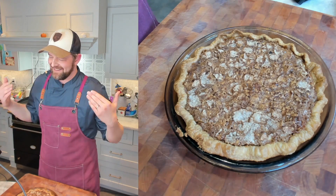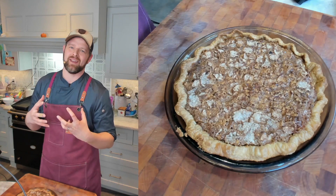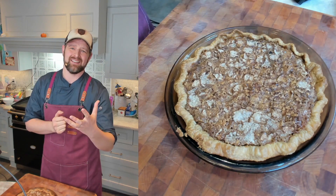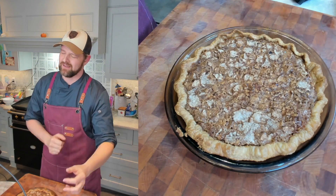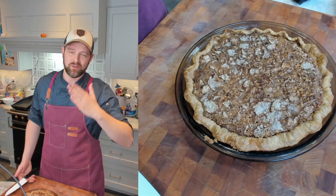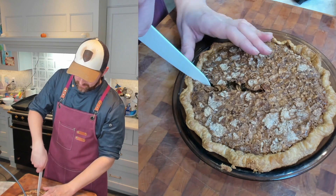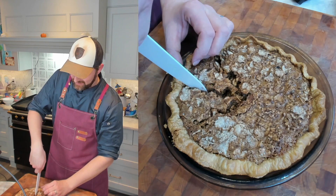Let's cut into this — let's do my favorite part, the taste test. I really hope it works out; I have missed pecan pie. I know it won't have that pecan flavor — and just for the record, it's pronounced 'pecan.' In order to get one piece of pie out you always need to make three cuts — don't ask me why, it is just the law of the land. Oh, crispy top, I like it! I don't think it's quite firm enough yet, but fingers crossed.